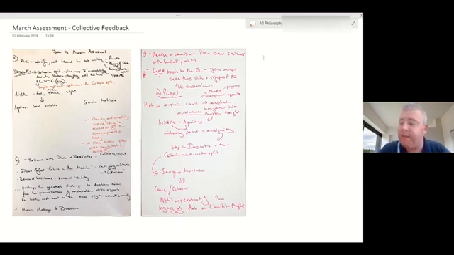So when I'm marking an essay, I do keep a scrap of paper beside me, and I write down all the typical things that students do well that makes an essay really good, and I write down lots of things that the students could improve on, common mistakes or common misconceptions. And that's great. That's old school. I take a photograph of that, I put it up, and when I'm giving the feedback to the students, I'm giving them the oral feedback, but using the visual prompt on OneNote to guide that.